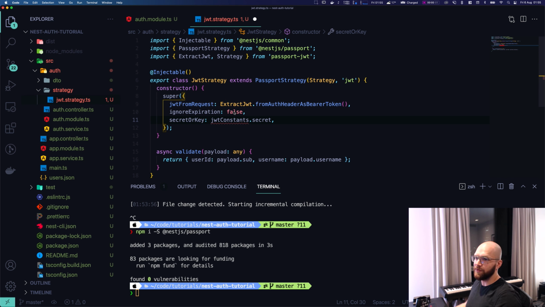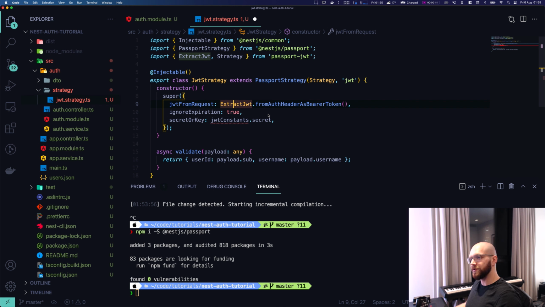So that means that we don't want to ignore expiration. If the token expired, normally it's like 15 minutes, then it will throw an error. But in development, you might want to ignore the expiration so it doesn't mess with your code, and you can test your logic for a long time and stuff like that.